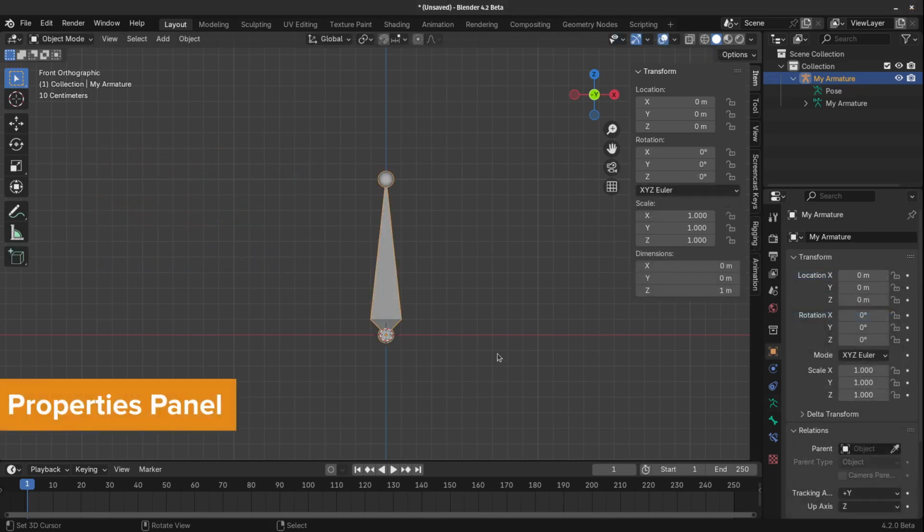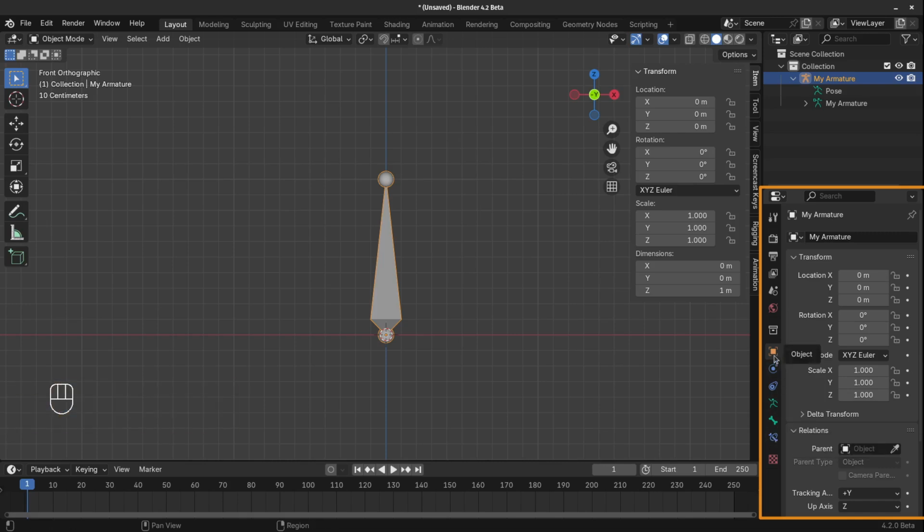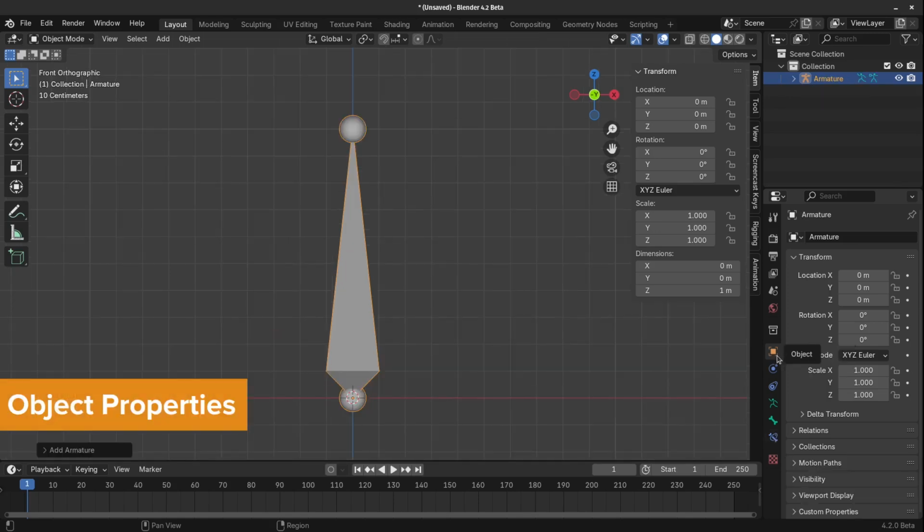There's a few things that I want to go over in the properties panel over here. I won't be explaining absolutely everything, but I do just want to point out a few things in a couple of the tabs. We'll quickly look at the object properties tab, which uses this square icon, the data properties tab, which for an armature looks like a green stick man. And then I'll point out a few things with the bone tab here, which is the green bone icon, and the bone constraint tab as well. But with those ones, we're actually going to look at the bone constraints and the bones in some great detail in some later videos. So first up, our object properties tab.